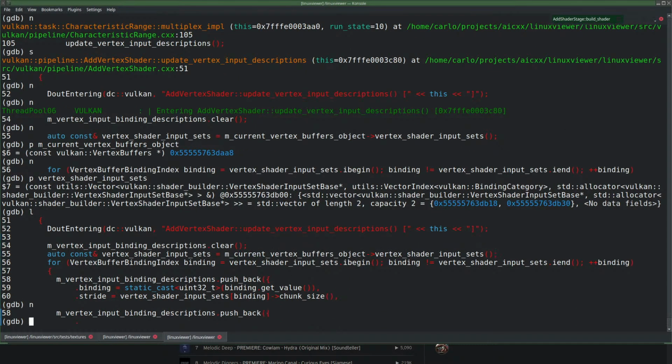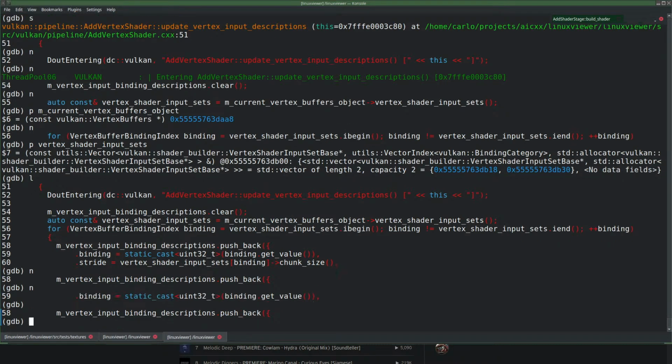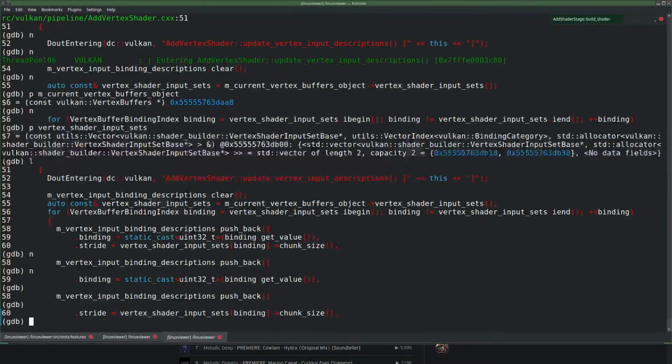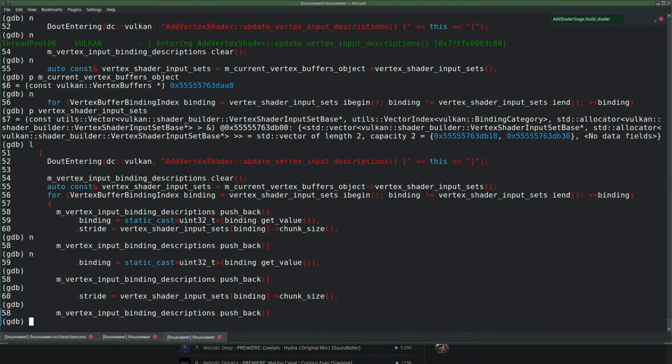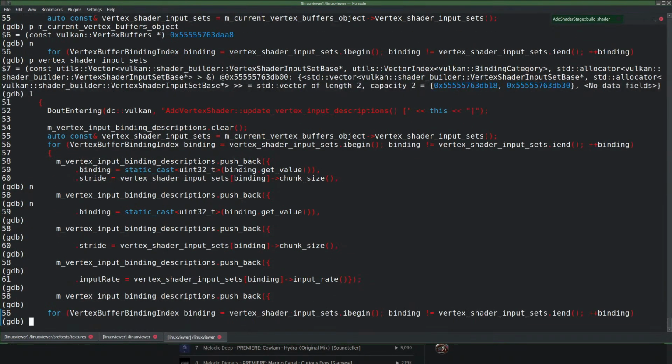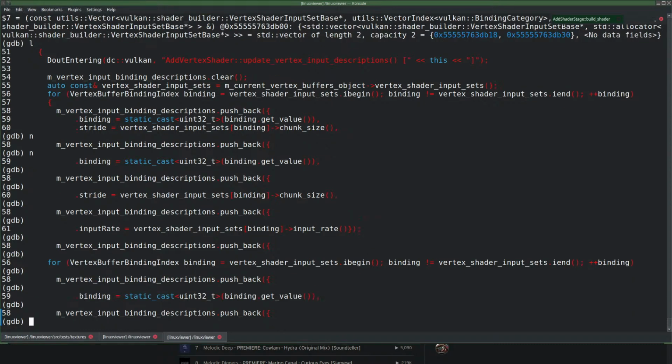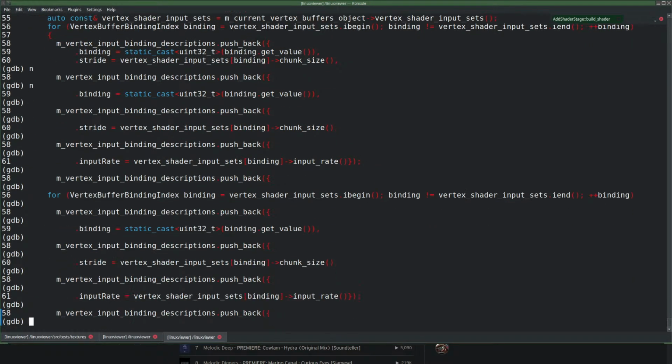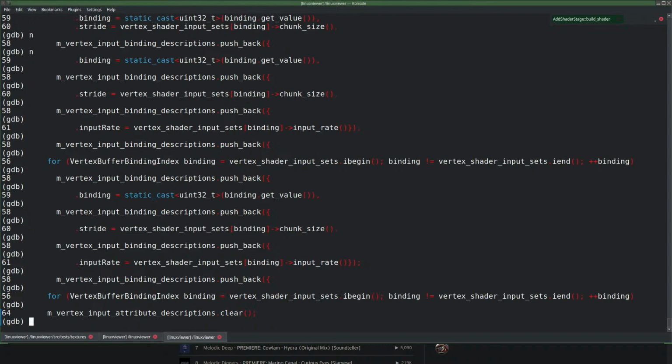Next. Now we do a pushback. How then later can it complain that this thing is empty? And the second one. No, not the second one. That's the second one. And now we're done.